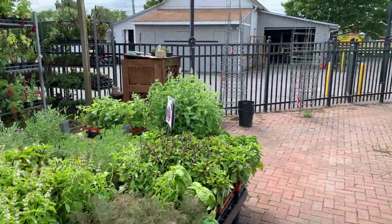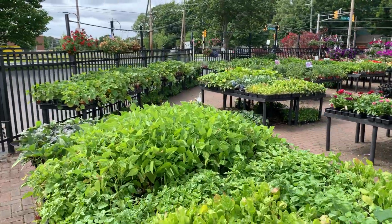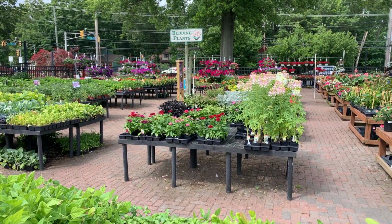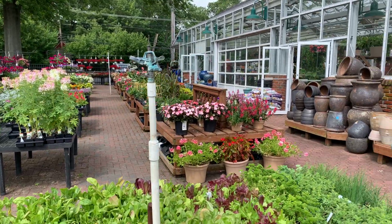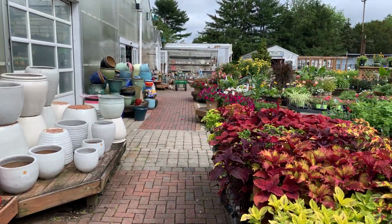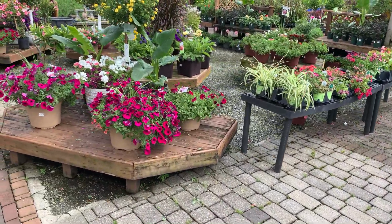But we just went by the coleus here. Oh my goodness. Yeah. Coleus. But we still have vegetables and everything. Lots of hanging baskets. We got your vegetables right here. And pots through the weekend, 40% off. Great price. We got plenty of it. All colors too. That's right. The rainbow. Here you go, Julio. We're getting a good shot of the coleus. Oh, look at that. My goodness.